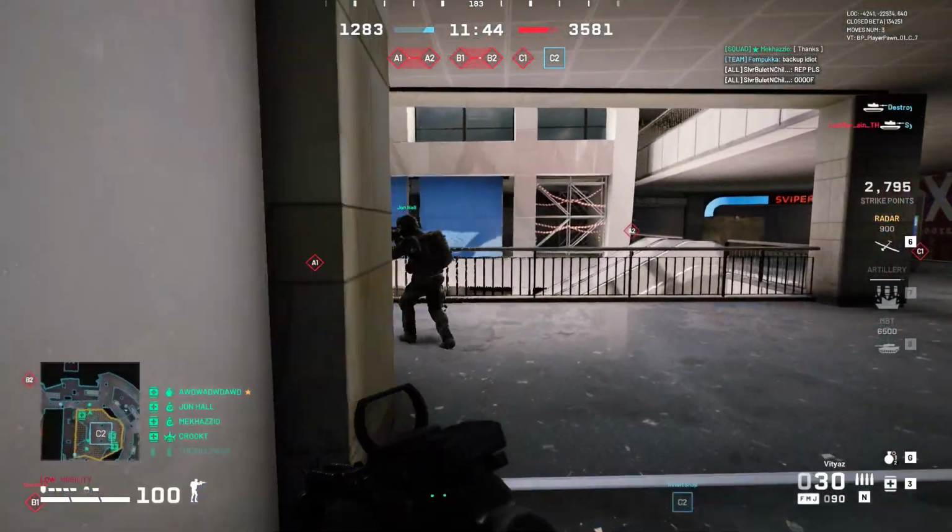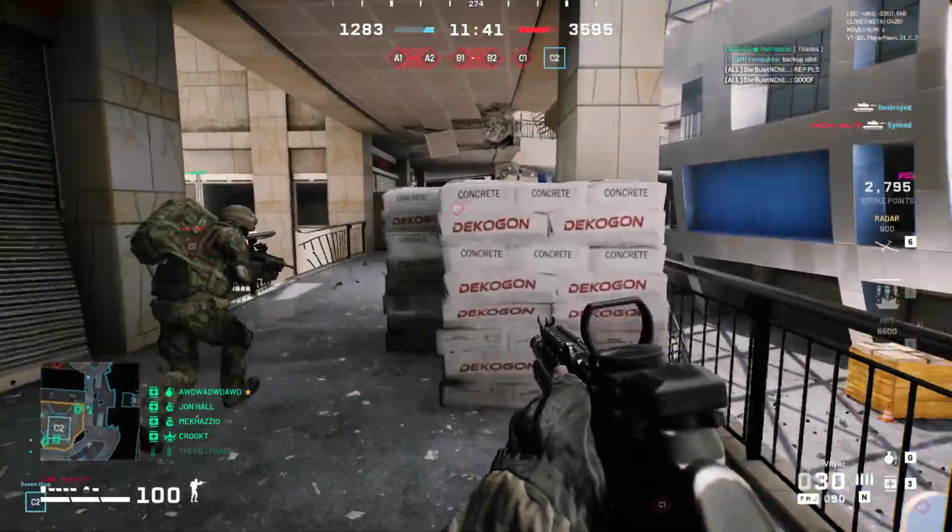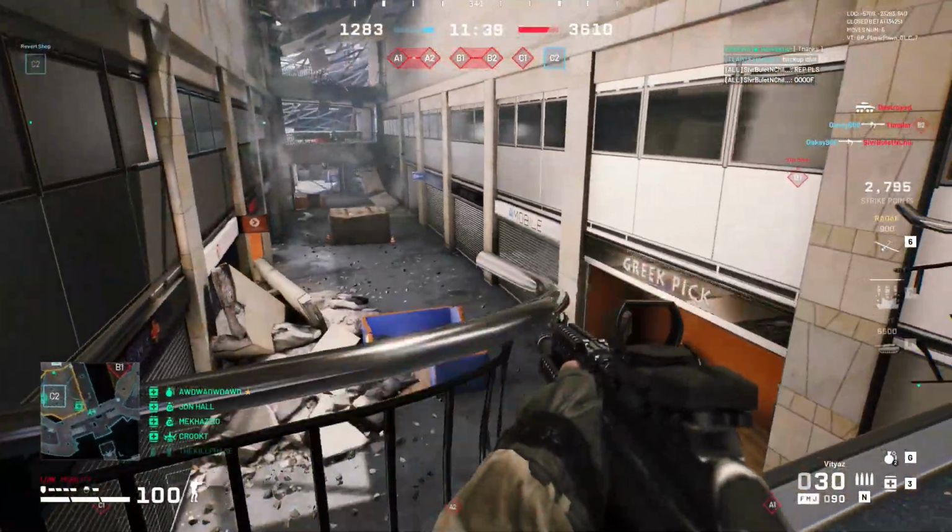Once you hop into the match, you pick your loadout, and if you're playing Team Deathmatch, you just deploy to a random location.